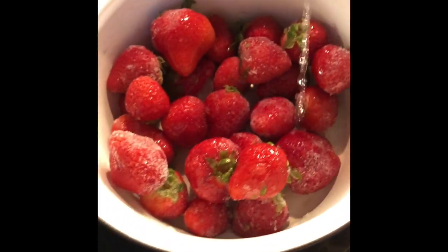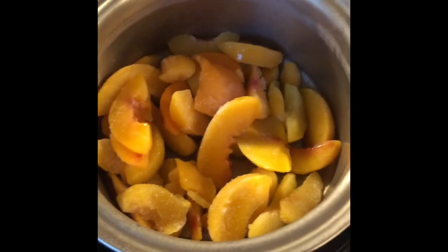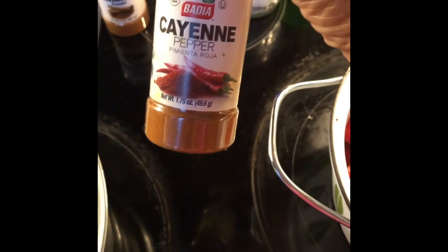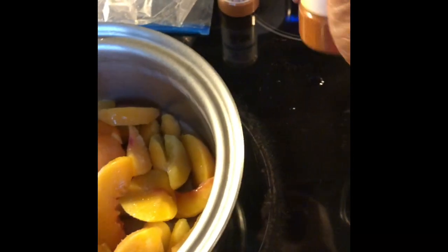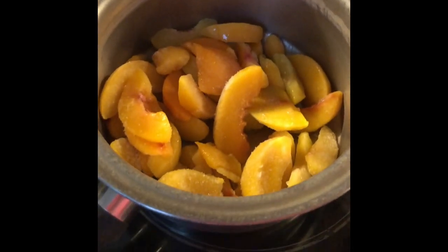For the infusion, we're going to put two tablespoons of spring water in each pot. Then we're going to add a pinch of kosher salt to each one. I also like to add a pinch of cayenne pepper — you don't have to add this if you don't want it — just a little sprinkle, a little dash.